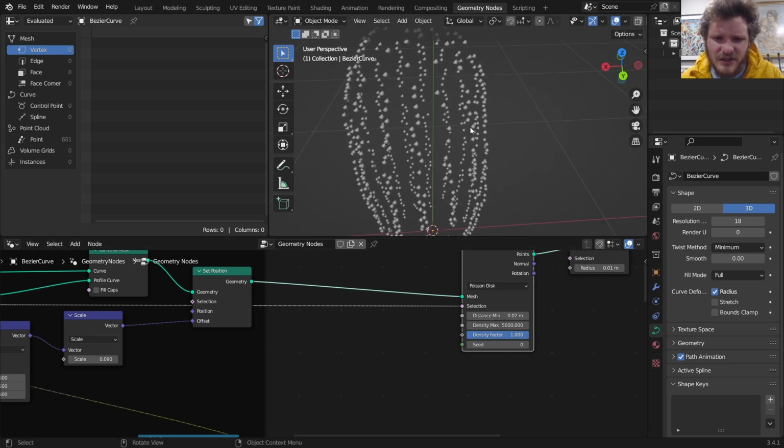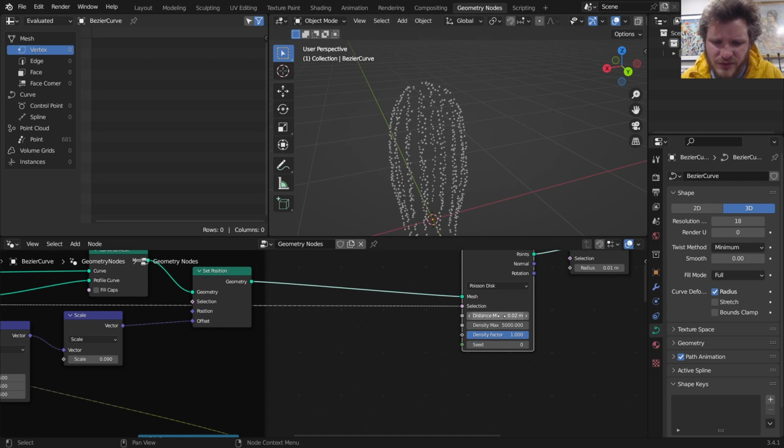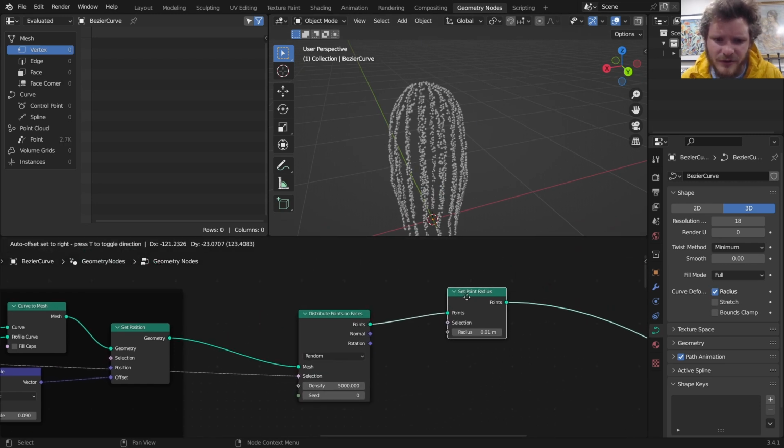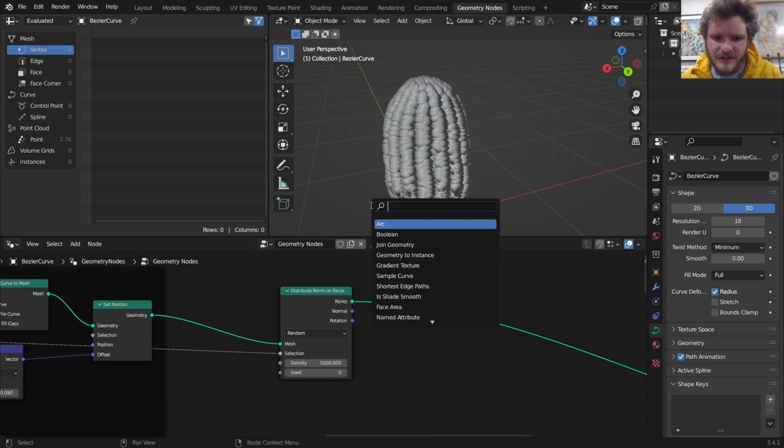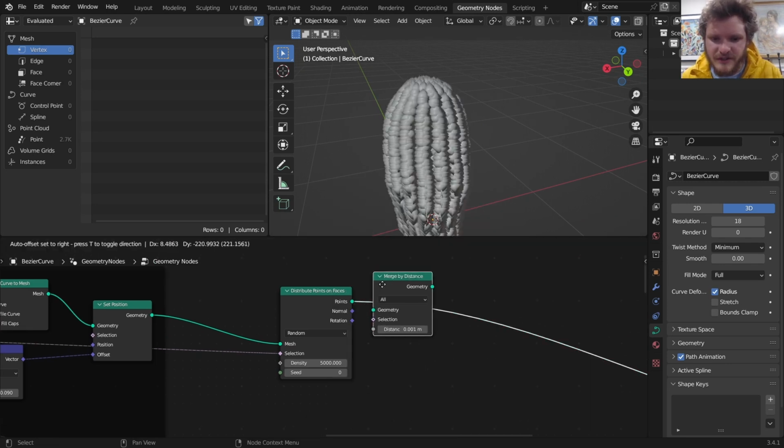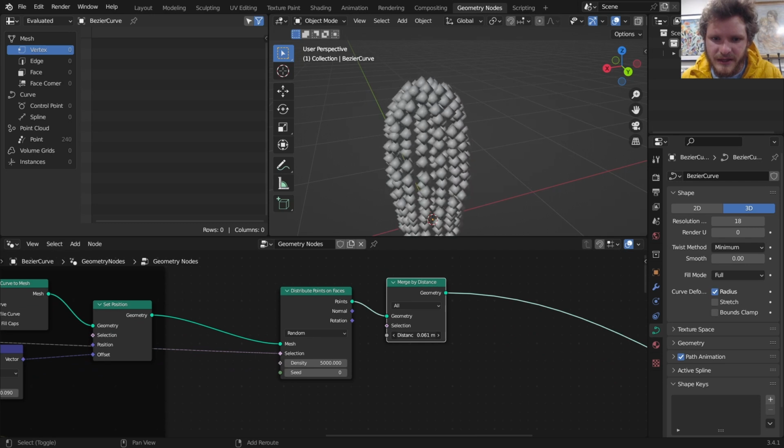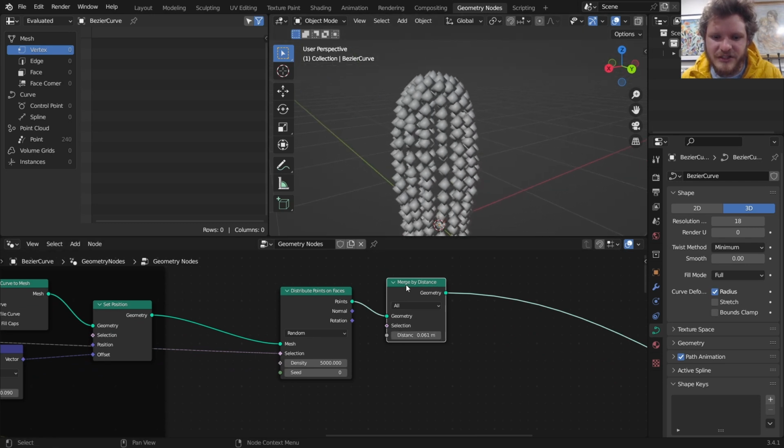And that could kind of work, but it's still a bit too close even if we do that. So you could either use a Poisson and do this, or what I think is even easier, and I think this is the algorithm under the hood, is you take this and then you merge by distance. And the merging is going to create these nice bands.